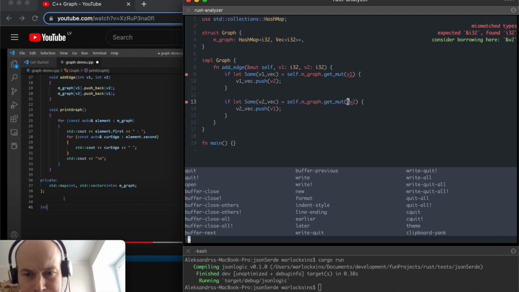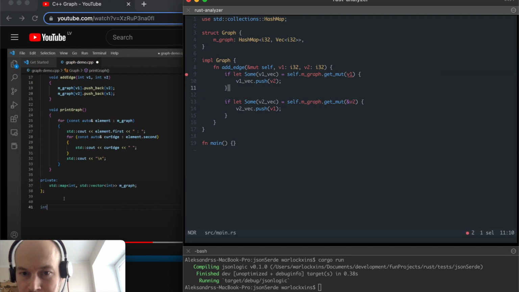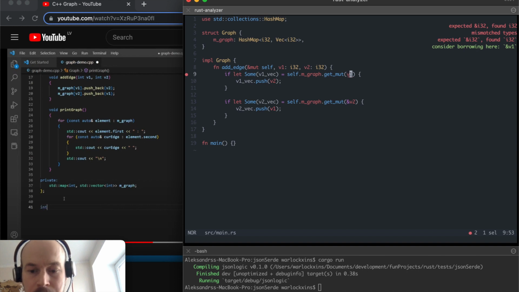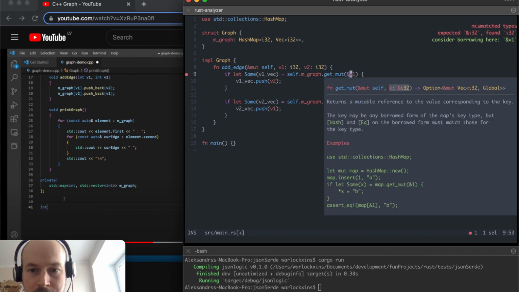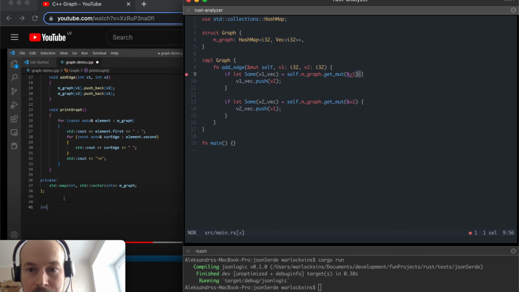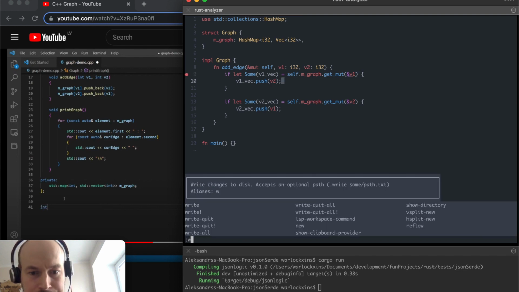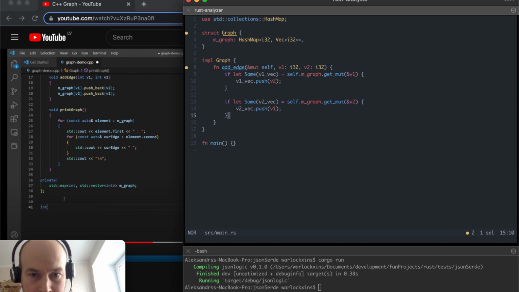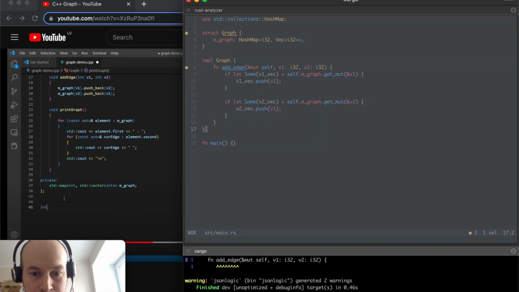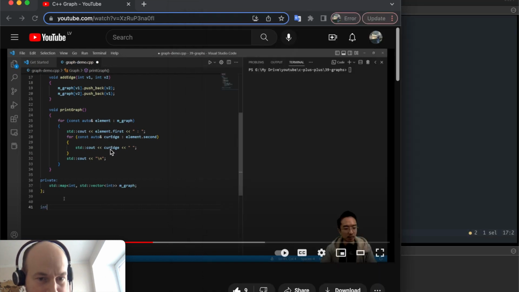But I did that. Yep. And the same here. So it's slightly more complicated, at least for me. All right, that error is gone, and I can cargo run it, and it's not breaking because this code is safe. All right, what's next?